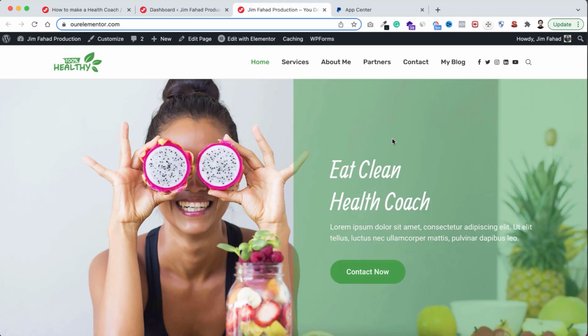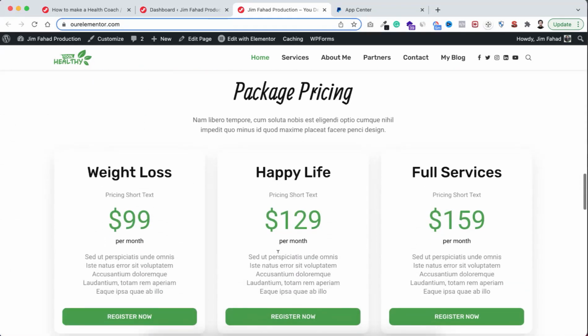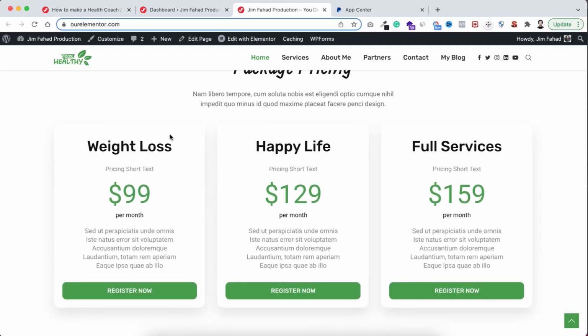Alright, so we are almost done with our website, and here I just wanna show you last few things. Like at the beginning of this tutorial, I promised I would show you how to make these packages functional. Let's say if you don't want to take the payments through your website, then you can just make this button as a contact button. I mean, whenever anyone clicks on these buttons, that will take them to the contact page, and through your contact page, they can manually contact with you. So to do it, we can just go inside Elementor Page Builder. From the top of this page, just click on Edit with Elementor.